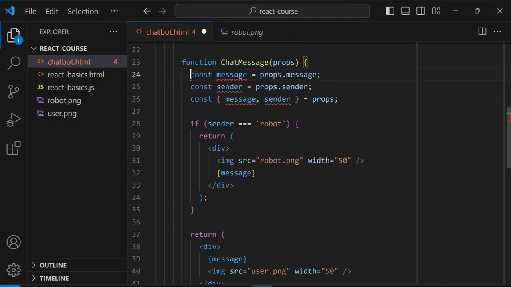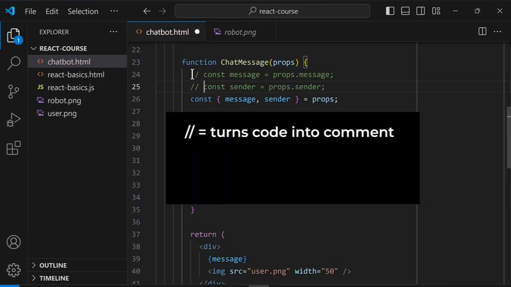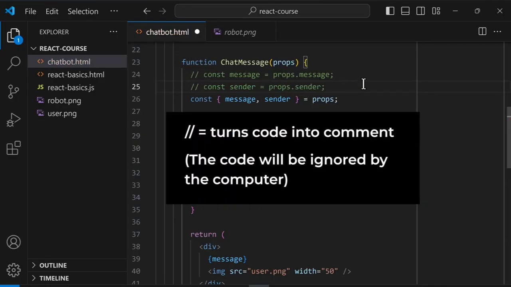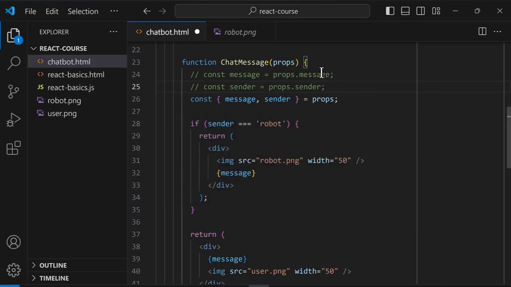So now let's actually turn these two lines into comments, or comment out these lines. At the front, we're going to type double slash, and at the front here, we'll type double slash. By the way, if we start with double slash, it will turn this code into comments, and it will be ignored by the computer. So we'll just keep this here as a reminder that this is a shortcut for these two.